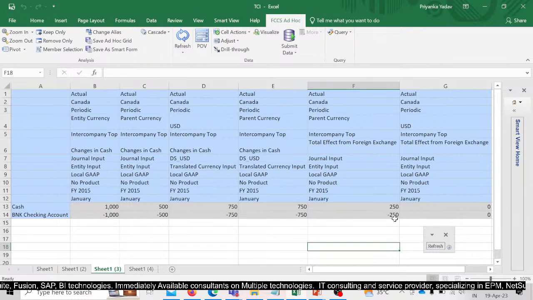And the system-defined foreign exchange calculation made an adjustment of 250 in order to adjust the translated value for closing balance to the ending rate, which is 0.75. So this resulted in 750.